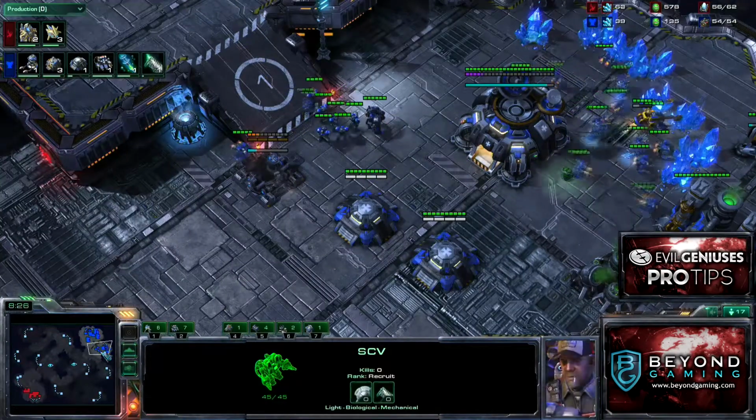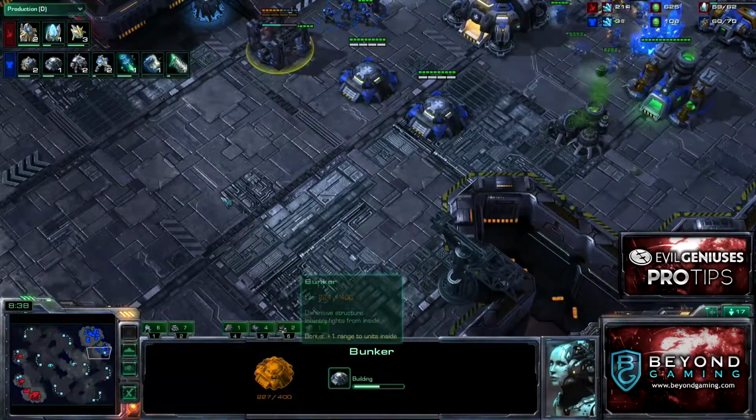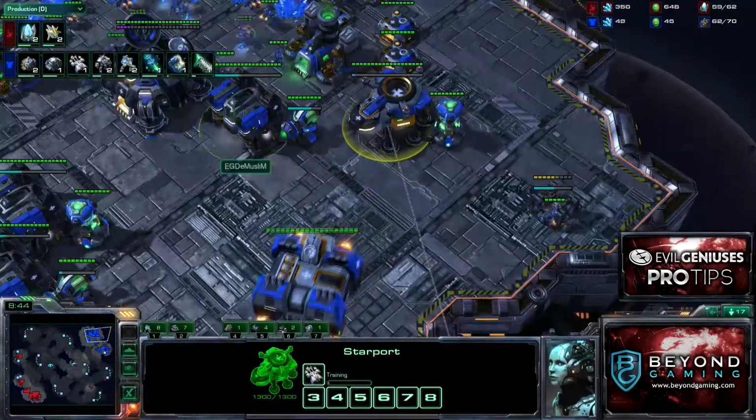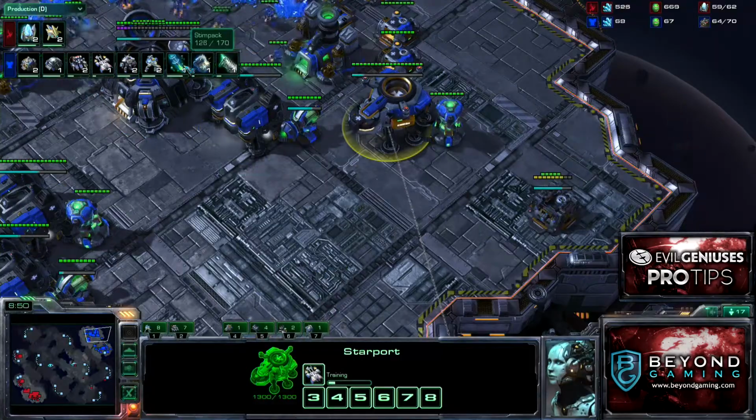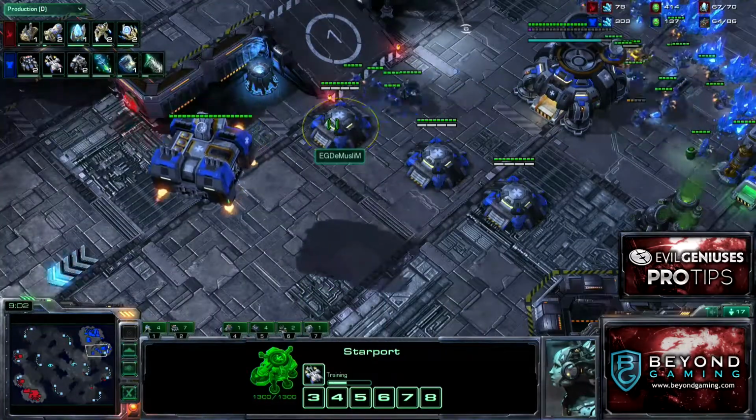The question is, or the answer is, I can't. So I'm just playing safe, even if this was a 6-gate coming. I'm even putting up a third bunker now because I feel pretty vulnerable. I'm getting up a lot of upgrades now, and if he was to attack me right now, I'd be in a horrible, horrible position.